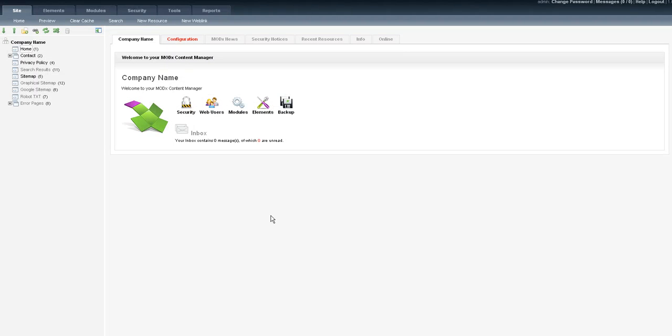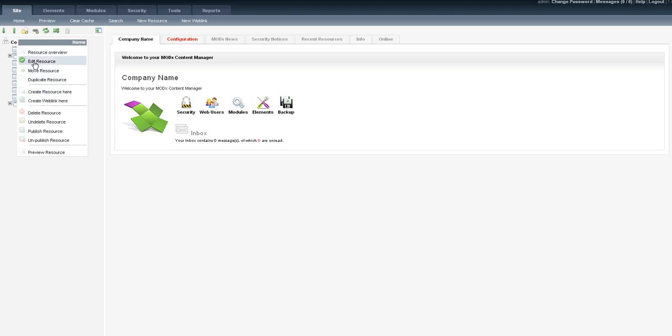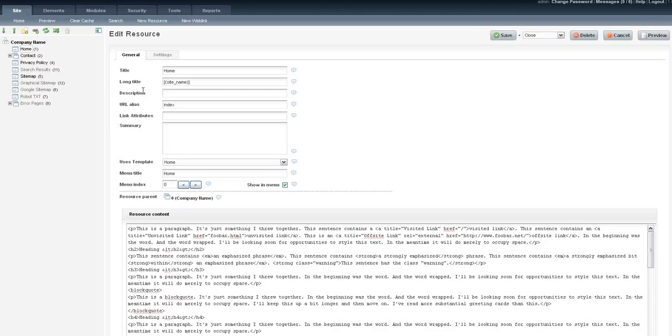Templates are the basic wireframe that make a resource or a document work, and here's how you select one for a particular resource. You can click on the resource that you want to edit, and with the fields at the very top you'll notice there's a Uses Template field which has a drop down. Here you would select the template that you want to use, the home or the sub, and depending on the intricacy of your design you could have a series of different templates. So for the home page we're obviously using the home template.